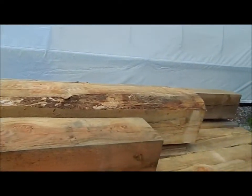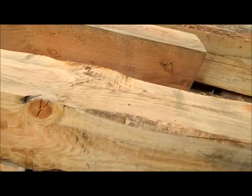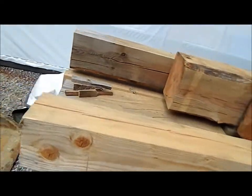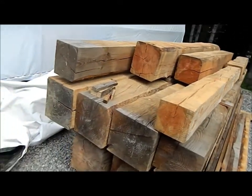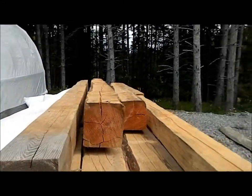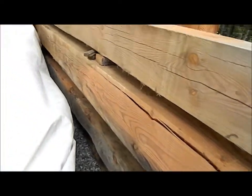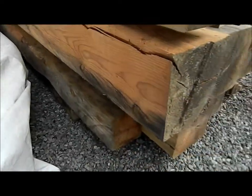I don't know what the answer is. I don't know what lumber I want until I'm actually ready to start building something. I've got to clear the trees, but I can't leave them sit because they get the fungus, and I can't cut them into cants because of the massive checking that happens. And I can't cut them into final lumber because I don't know what I'll need. So what's the answer?